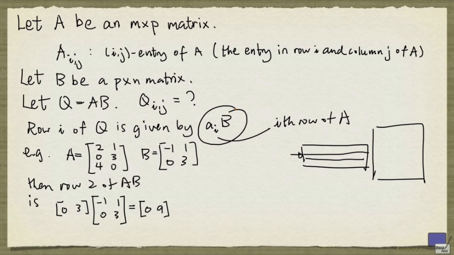But if you want to look at the ij entry, what you want to do is look at A_i times the j-th column of B. And so Q_ij is given by A_i times B_j, where B_j here denotes the j-th column of B.